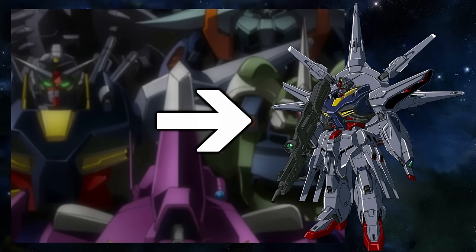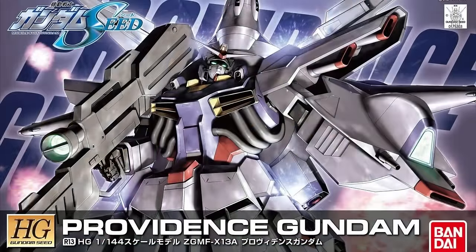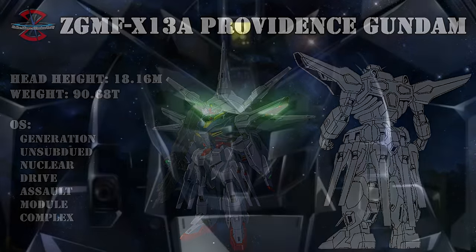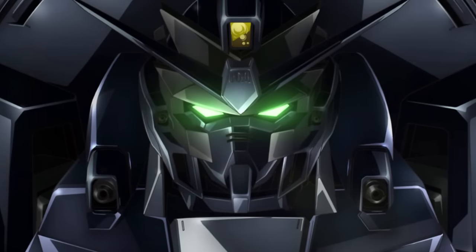So the decision was made to convert the Providence Gundam into a Dragoon-equipped mobile suit on the fly. For the most part, this quick conversion went fine, but some compromises had to be made. An example of this were the six now-iconic cables that ran from the machine's torso to the Dragoon-equipped backpack — because the mainframe was already completed, there was simply no room to install them on the inside. To prevent them from becoming an Achilles heel, they were protected by the phase shift armor, just like the rest of the mobile suit.